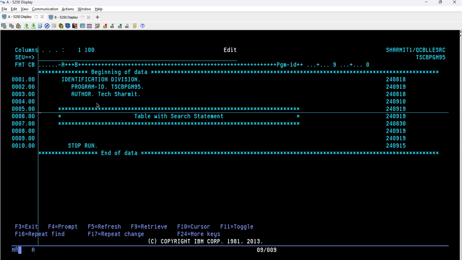From line number 5 to line number 7, we have mentioned 3 comment lines. To initiate a comment line, place your cursor on the very first position and count till 7: 1, 2, 3, 4, 5, 6 and 7. When you place an asterisk on the 7th position, whatever you write after that will be considered a comment line. Remember, the other asterisks are not important. Only the 7th position asterisk is important.